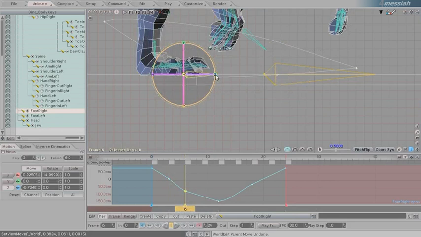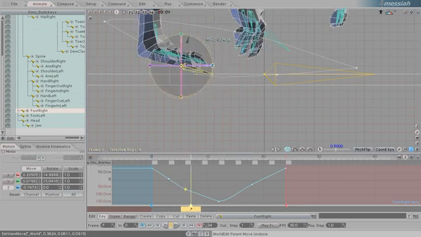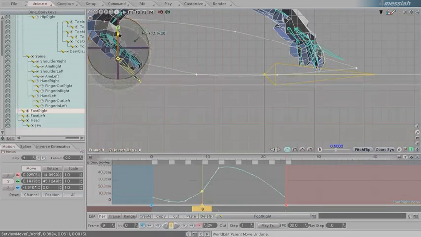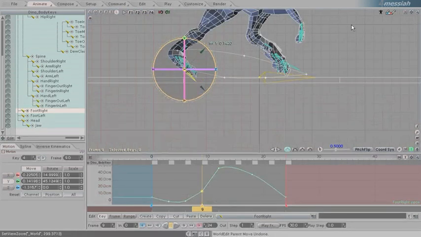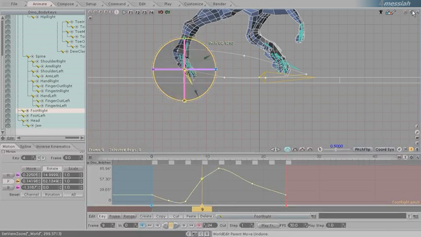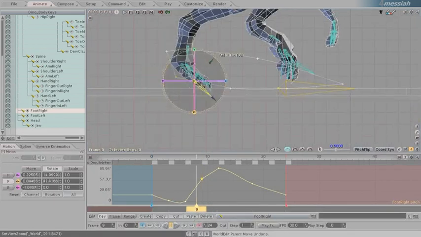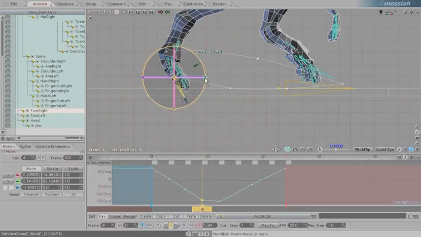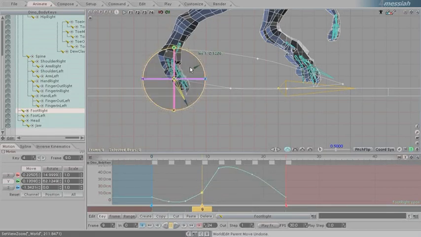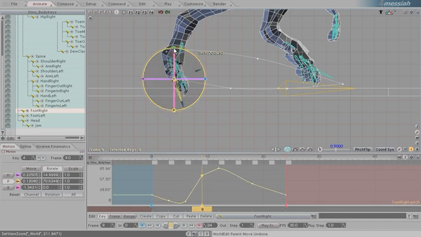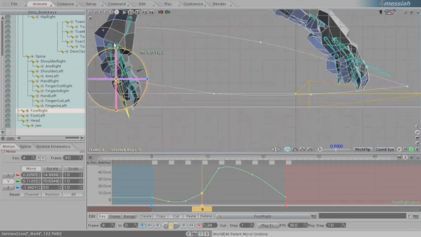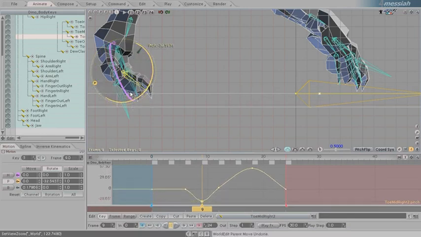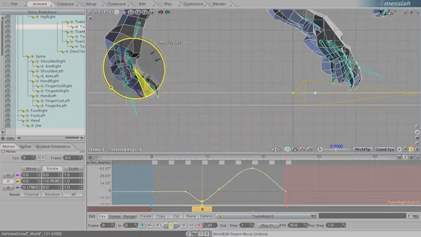And we're just going to align that on these in-betweens so that it stays in the right spot. So we've buried his foot in the ground. Pitch his toes up because he's gripping the ground and he's pushing off.